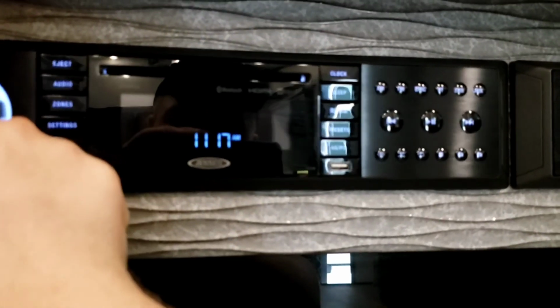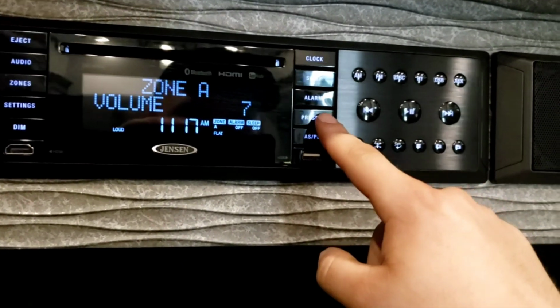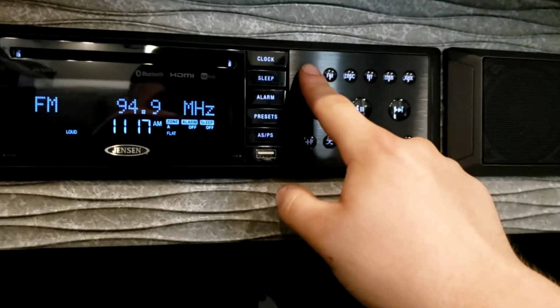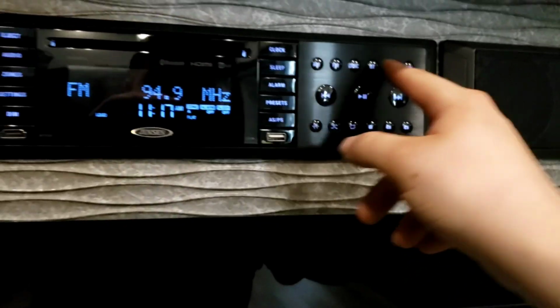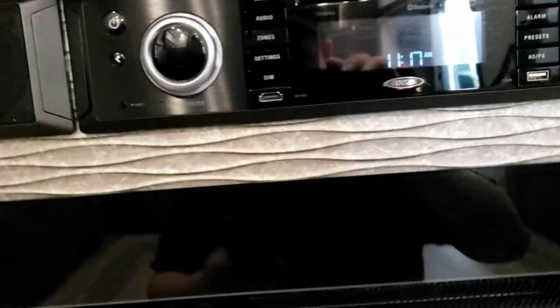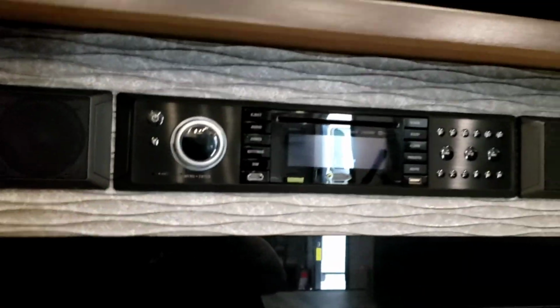Then, let's turn that on again. Different buttons: clock, set a sleep timer, alarm, change your presets. Scroll through your channels here, stop, play, and all that. AM, FM, disc, Bluetooth, USB, and auxiliary. All of that can be simply controlled with this remote right here, which I will put up here for now. It'll be in that compartment over there when you're done. Sorry we spent so much time on this radio, but they get more complicated than where they are.